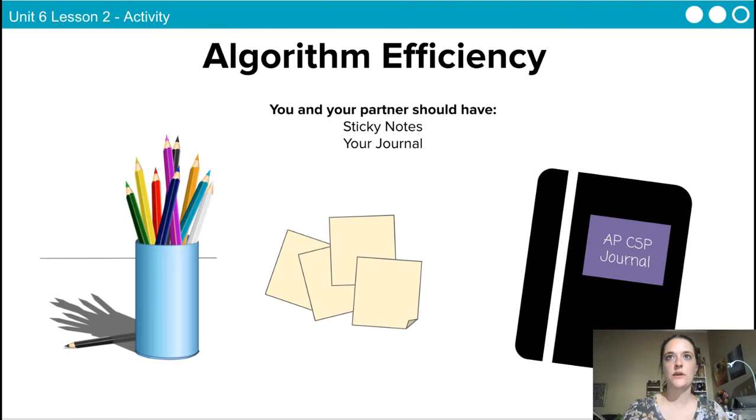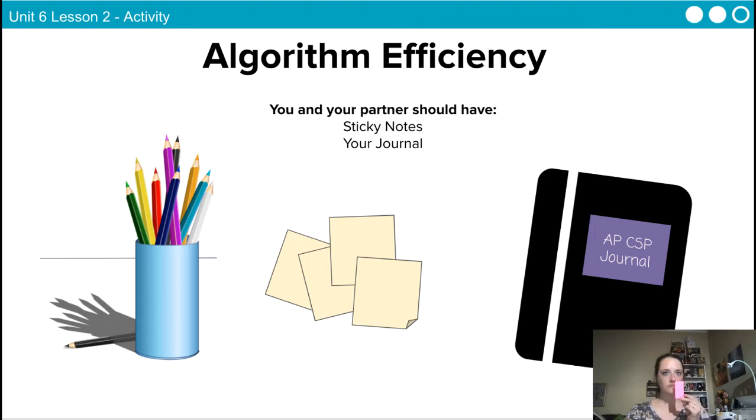My number is going to be a number between 0 and 999. Okay, I have written this number down. Trying to make sure you can't see it through the paper. Okay, I have written this number down, and you are going to try to guess it.